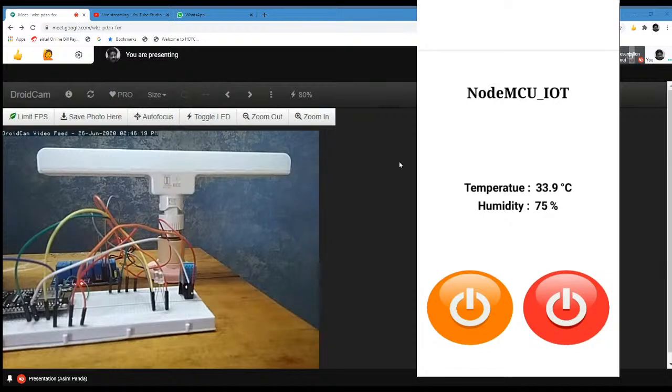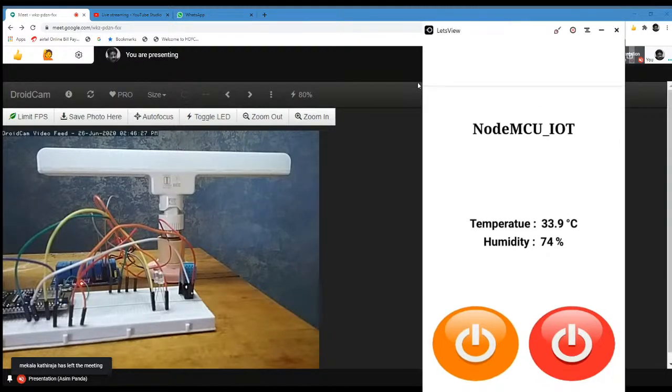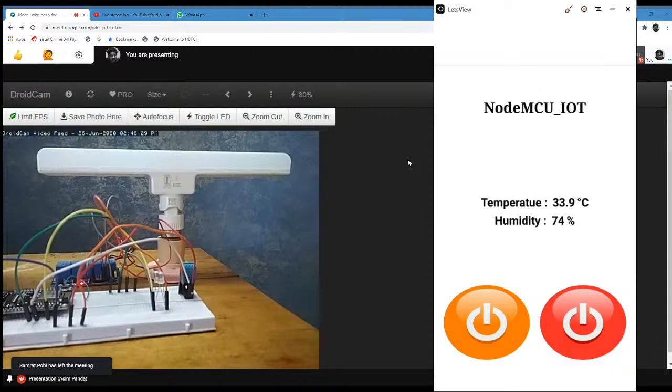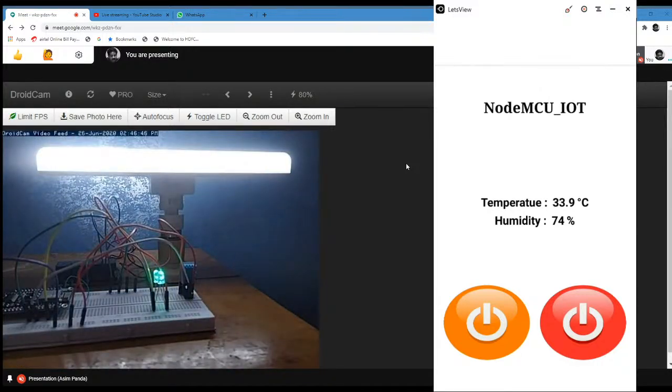It will take a couple of seconds, because one delay factor is there. That's why it will take some time. Otherwise, if you don't put the delay, then it will work automatically. Asim, will you please tell me what is the present condition of the light? Is it burning or not? No, it's not on. It is in off mode. Just refresh the app. Yeah, right now it is on. You can visualize it. Everyone can.